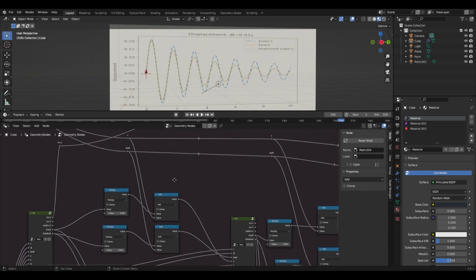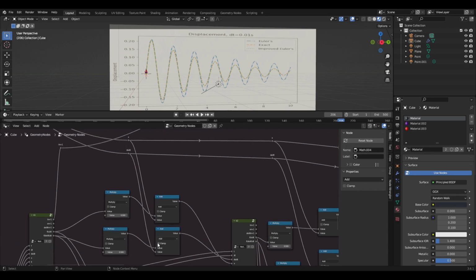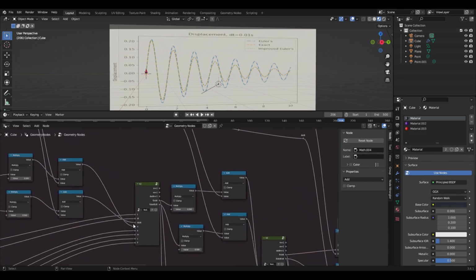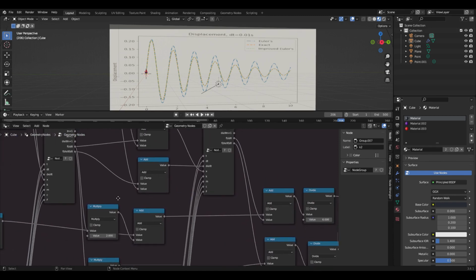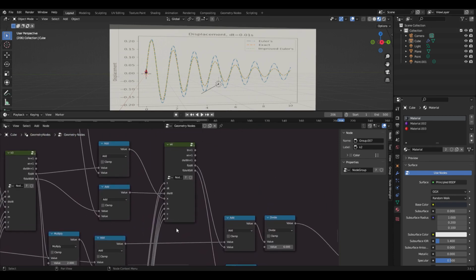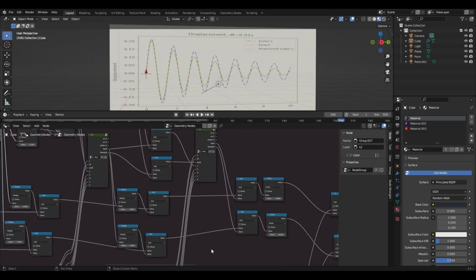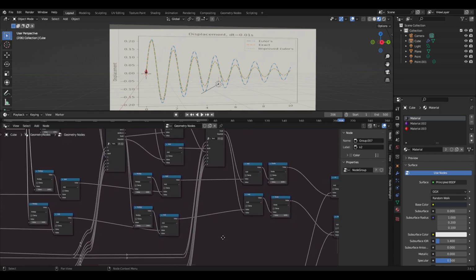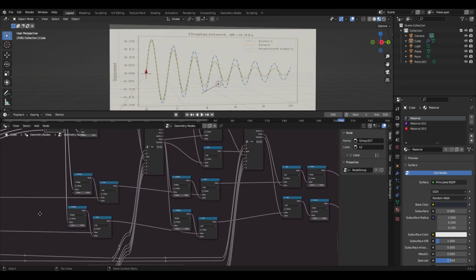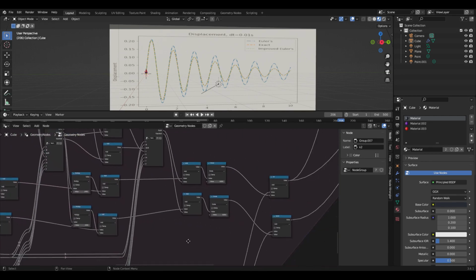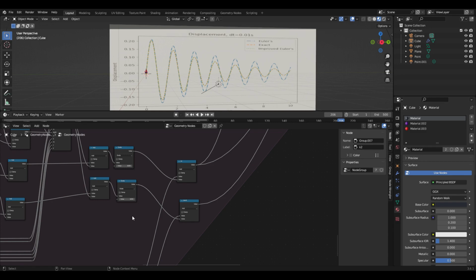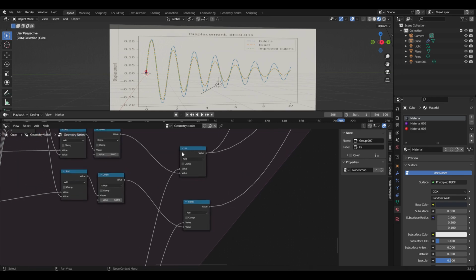And so you can see that x and dx are added here, and then that goes into the next increment for k2, and then those go into the next increment for k3, and then those go into k4. And you can see these are all just multiplications and divides and adds, and it's just writing out those equations for the Runge-Kutta method. And then here I'm adding to the original velocity and displacement. Those are becoming the outputs.